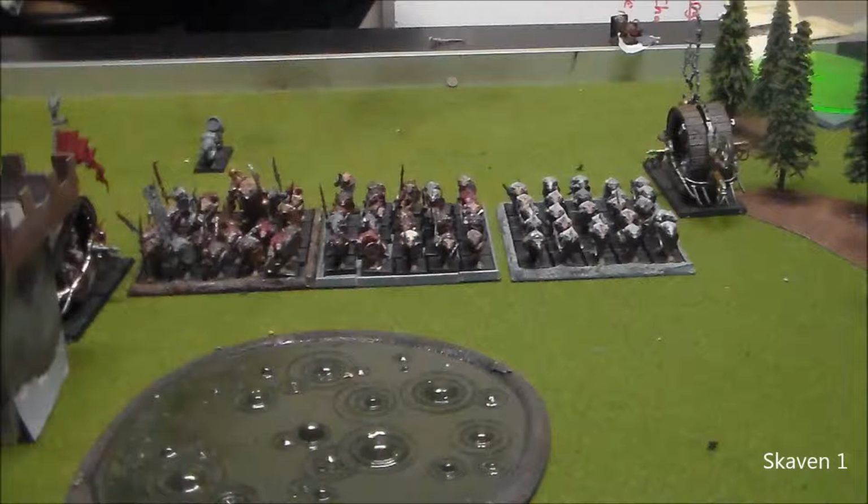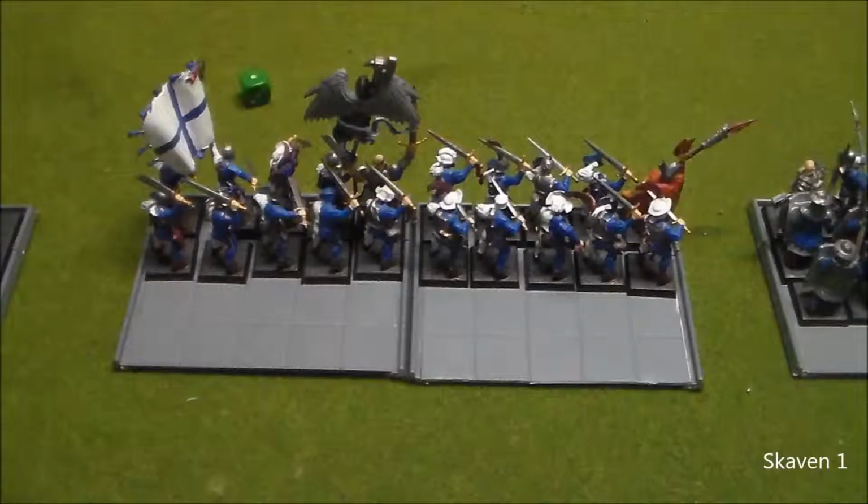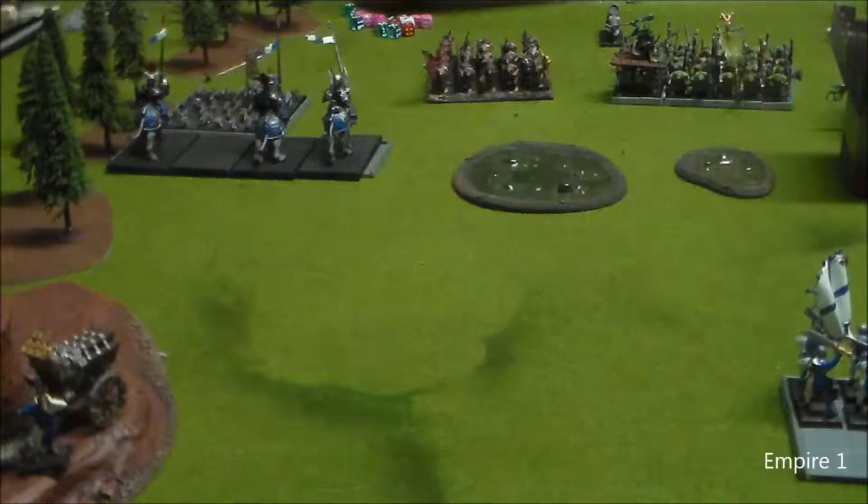In the magic phase, he casts Dreaded on my halberdiers, and I just used a scroll. Then he shoots off his doom rocket, lands right in front of my halberdiers, so he gets about 18 hits or something like that, and kills 15 of them. So I'm forced to make a panic check, but luckily with my general and BSB, I passed that. And the plague wind mortars are out of range of everything, and then we're off to Empire turn 1.